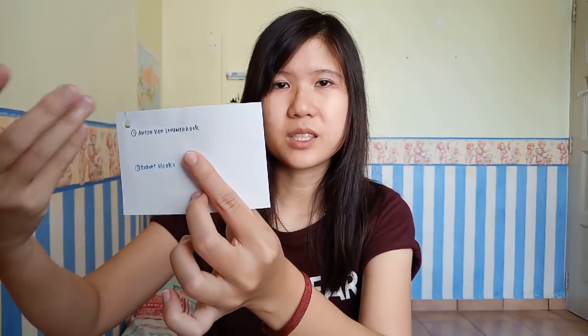But the mistake that I made here is that I combined two pieces of information onto one flashcard. Why can't you combine two pieces of information into one flashcard? When you see Anton van Leeuwenhoek, and then you remember his contributions, he invented the microscope and all that stuff. But when you refer to the answer here, it is inevitable that you will read the other answers as well. This way you can't make sure that you actually know the contributions of Robert Hooke. Maybe you just glimpsed at it when you were referring to this answer. Also, sometimes you tend to just imagine these two people together and relate it to their contributions, and it's just not a good way to combine two pieces of information onto one flashcard.